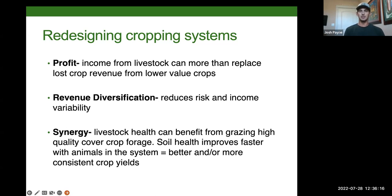But the other thing that it's really hard to quantify, and people can do this pretty well, is that livestock really improves soil health quickly, especially in say a corn, soy, small grain, big cover system where you have a chance to graze that big cover and then go back into corn. That next corn crop, when we did this a couple years, we saw close to a 20% yield increase in the corn following that small grain. But there's some good stuff there. So go ahead, next slide, Rob.